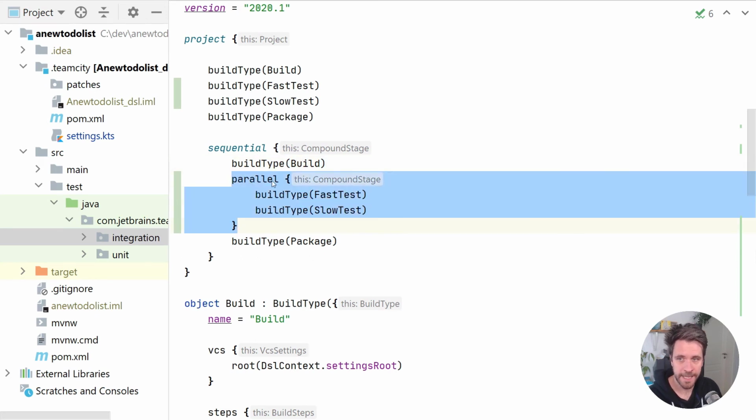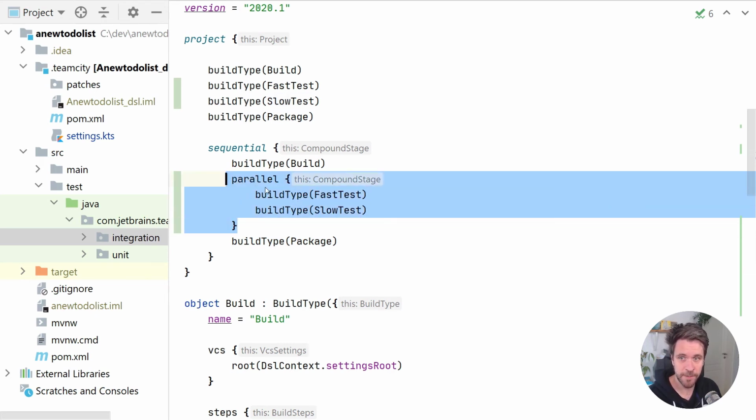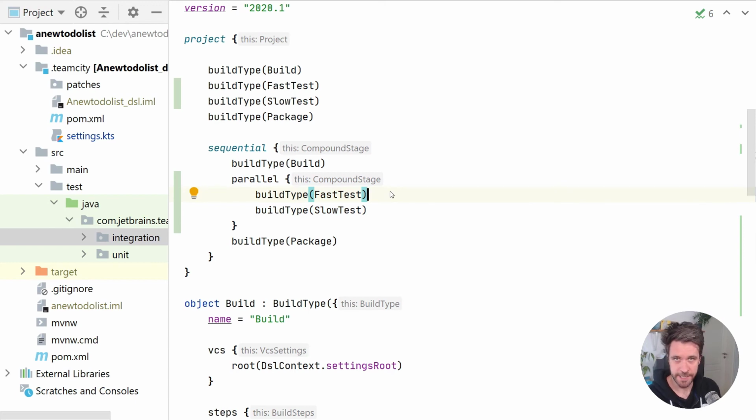The parallel block has a dependency on the build type. So fast test and slow test each have a dependency on build. Package has 2 dependencies on fast test and slow test, so on every build type inside the parallel block. And what's inside the parallel block can run in parallel. That's all you need to do.